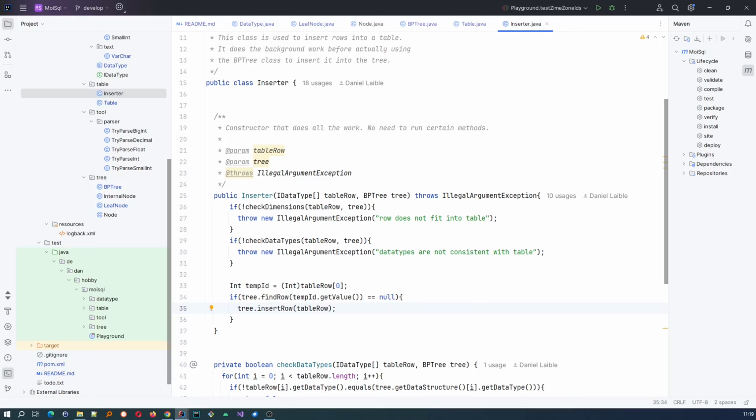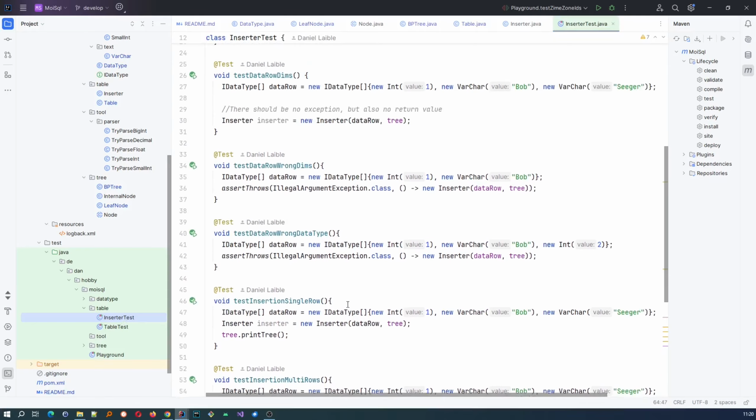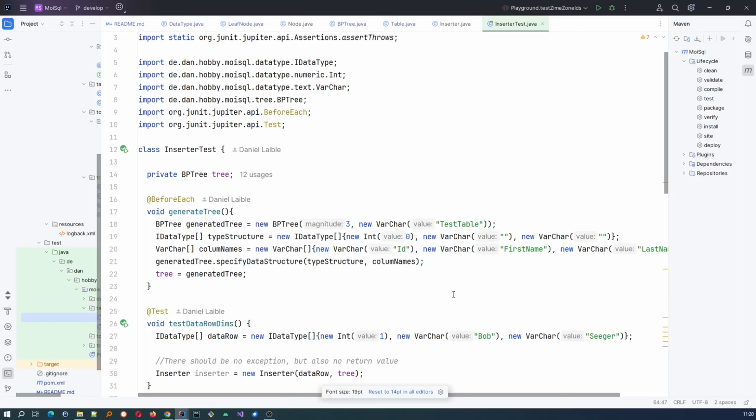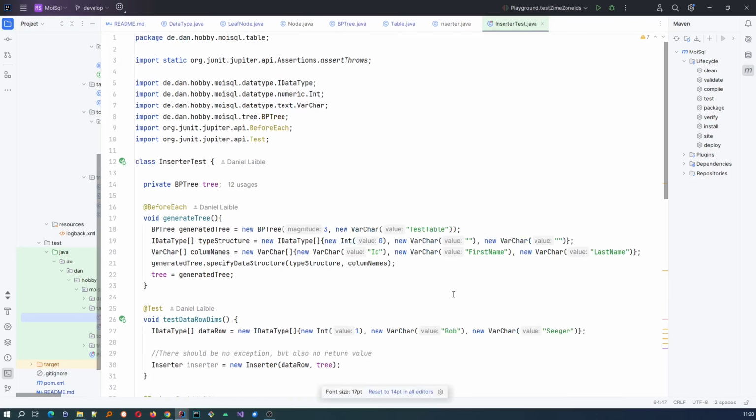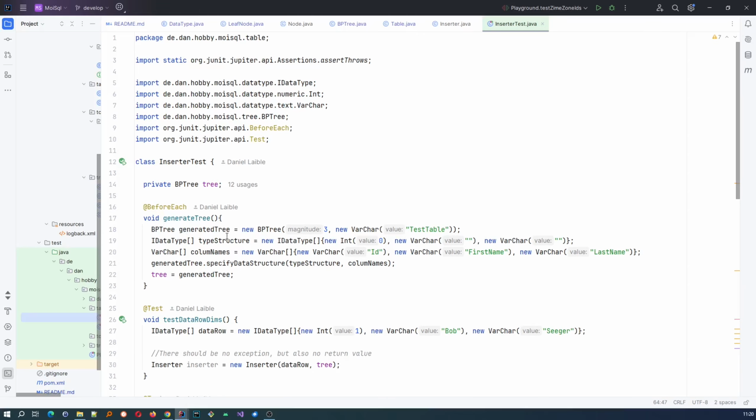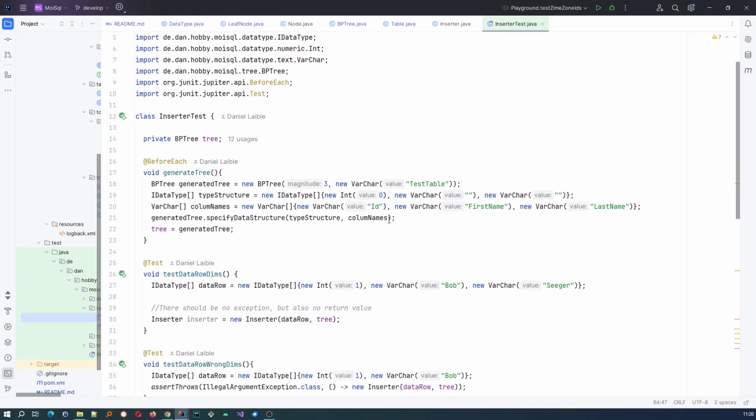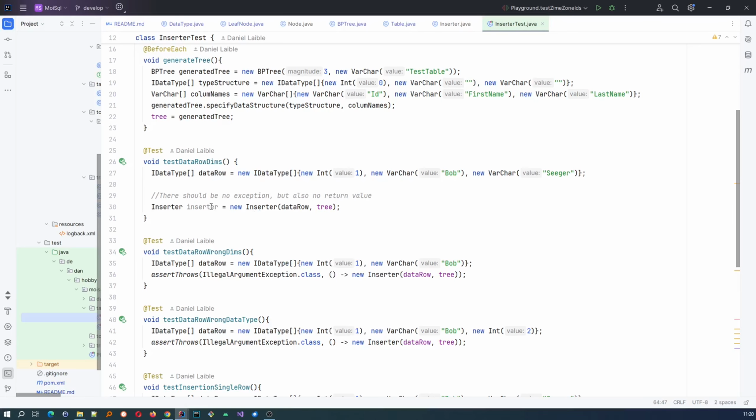Now let me check if I did something more. Is there anything? Yes, there are some tests. It's like the inserter test. I did some testing. Generating a tree we tested. So if this works, then if we could insert something, there should be no exception, but also no return value.